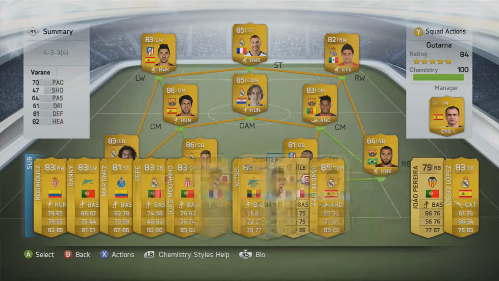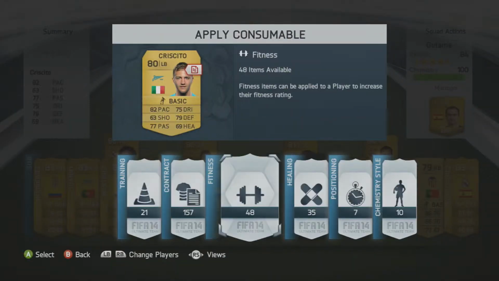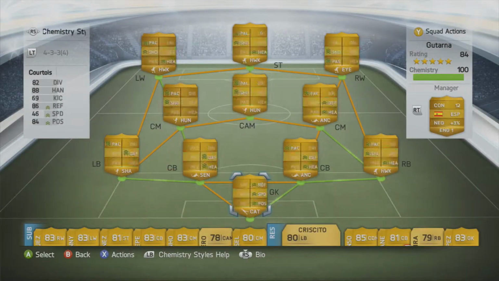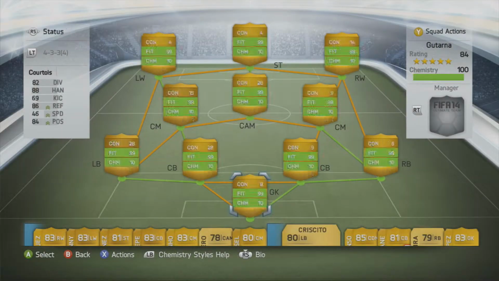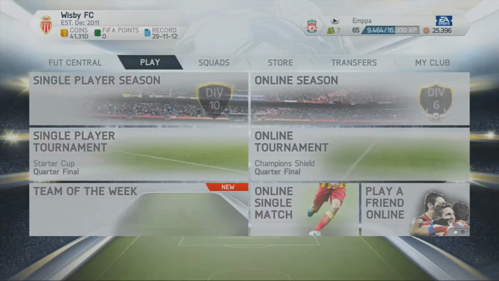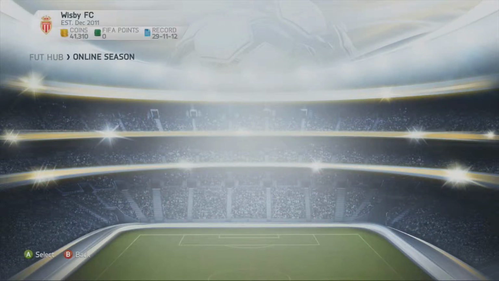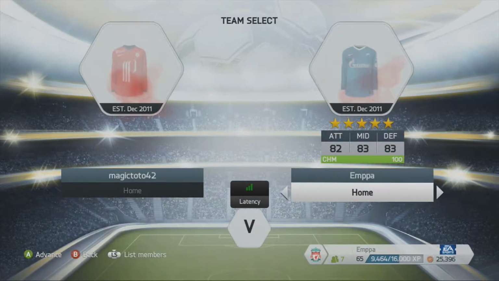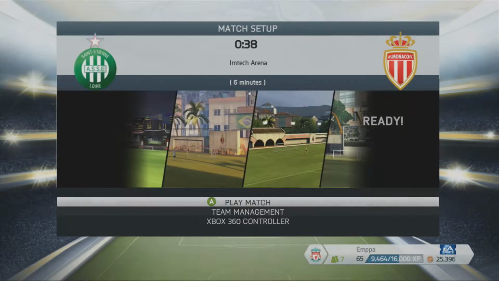It only took us 20 episodes, but we're going to have to put him on the bench, just doing some club maintenance here with Criscito and the rest of the bunch. Really don't need Roberto Martinez now that everyone on the main team has 10 chemistry. So we're just going to jump right into a seasons game, and this is going to be quite a match if I say so myself.